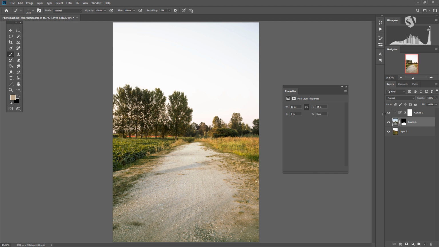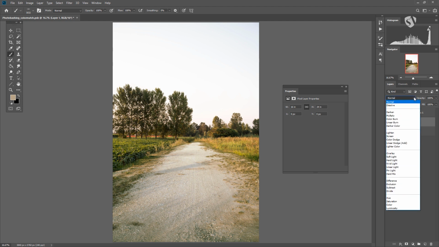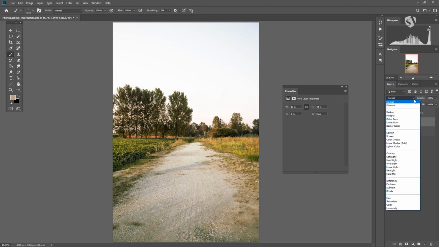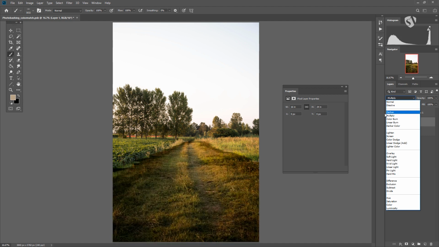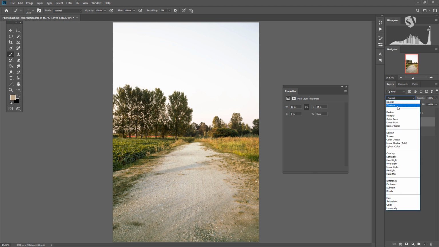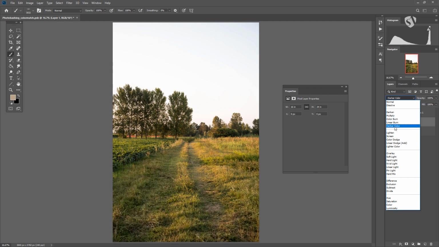Now here we have blending modes. We are going to see blending modes in detail in one of the next videos because it's a pretty important topic. Just for you to know, a blending mode is a way to blend pixels between one layer and what's behind, what's at the bottom of it. And each blending mode will give you a different result.